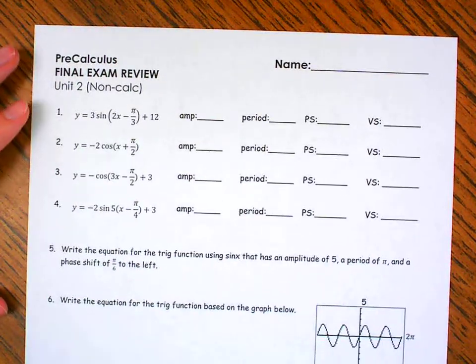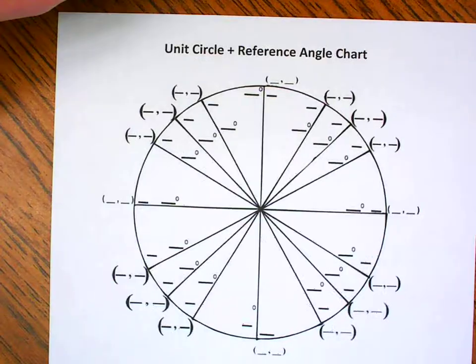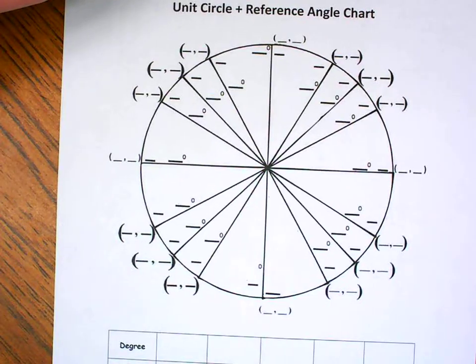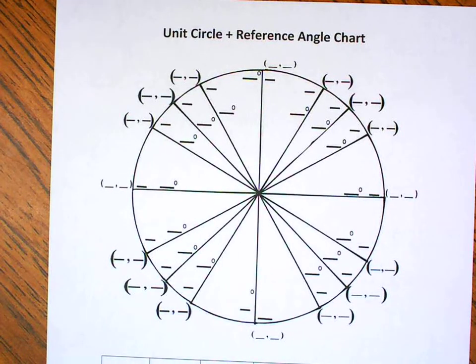Okay, guys, this is our Unit 2 final exam review. This is for regular pre-calc. Before I start the front, if you take a look on the back, you'll notice I threw in a unit circle and reference angle chart. This doesn't really come into play a ton in Unit 2, but we had some extra space, and it's something I want to make sure you're practicing.